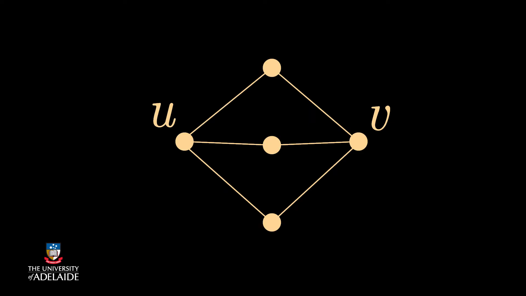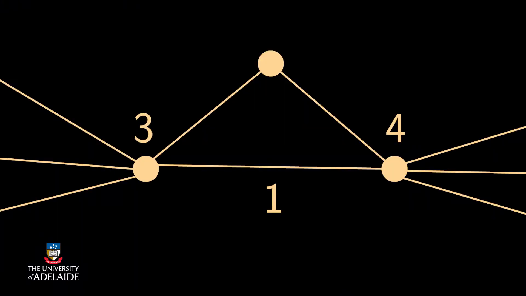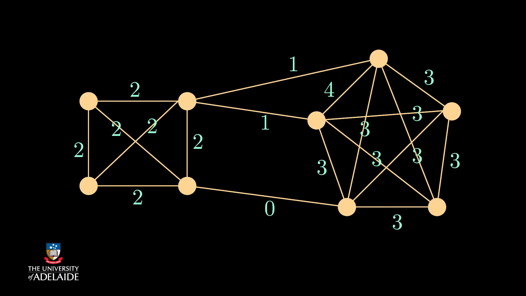In a given graph G, the shared nearest neighbors of u and v are nodes which are adjacent to both of them. At the first step of the SNN clustering algorithm, it weights each edge with the number of shared nearest neighbors between its vertices. Here, nodes 3 and 4 have one shared nearest neighbor, so the weight of the edge between them is 1.